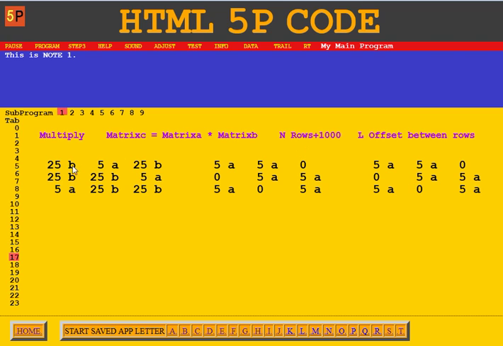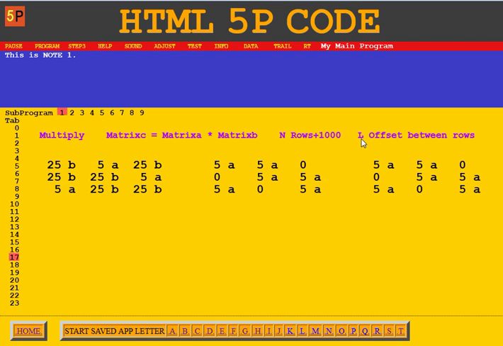Also, because these are matrices, having multiple rows, it needs to know what the offset jump is between rows. That value must be put into L. For example, if these rows followed each other, the offset in L would be 3, because this would be at 0, 1, 2, 3, 4, 5, 6, 7, 8. But you could set L to 20, and that would mean that this is 0, this would be at offset 20, and this would be at offset 40.